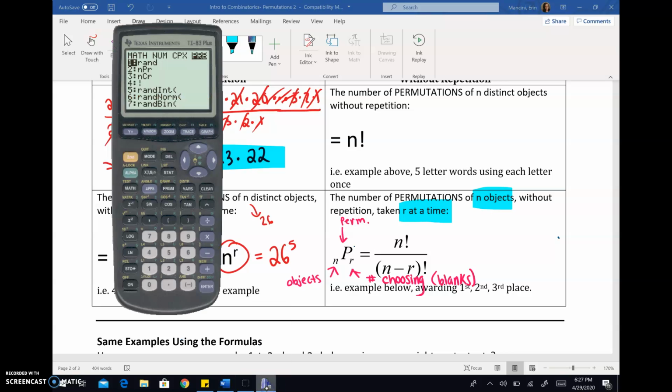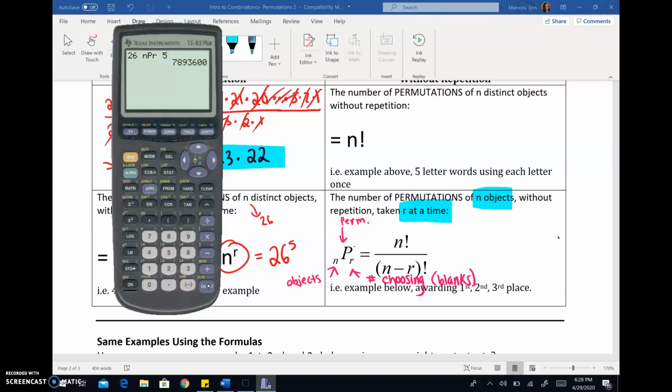Okay, in order to plug that in your calculator, I've got an old one, so you may not need to do this, but I do. I have to hit N first, which in this case, N was 26. Then I have to go into math. Then I have to hit the permutation button. And by the way, the C is combination, which we'll do next, but don't worry about that for now. Okay, and then I choose my R, which in this case, R was 5. So this is essentially 26 objects, permutation, choose 5 of them, hit enter, and it's going to calculate that formula for you.